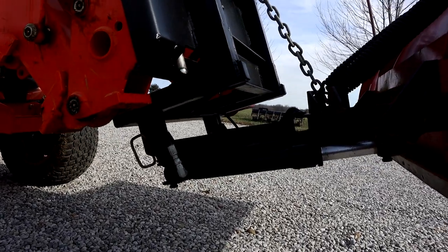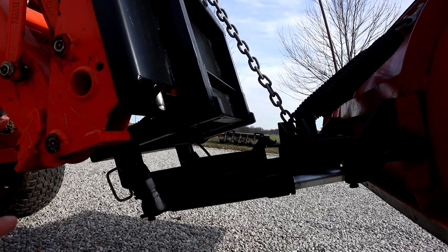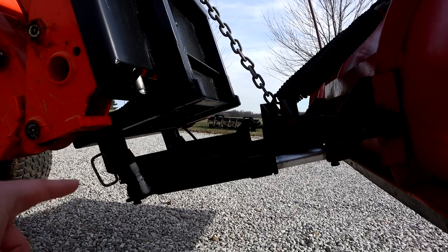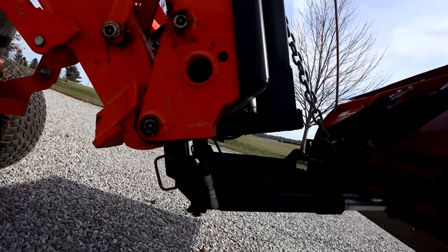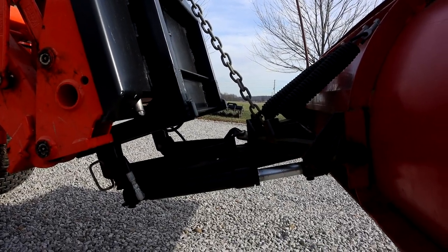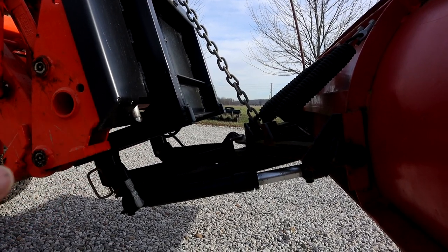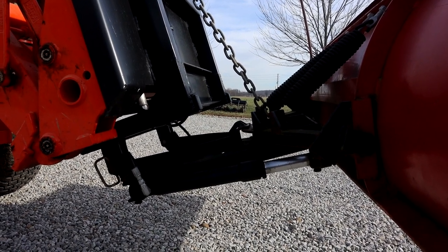So one of the first things I'd like you to notice and focus on is that I made this plow what's called underslung. So instead of taking the plow mount and welding it to the front of the skid steer quick attach plate, it's actually attached and pivoted behind the plate by quite a bit. So this really does two things. Number one, it makes it better for the loader because you're reducing the amount of leverage on everything by having the angle and the pivot closer. And number two, it makes everything more compact, so the plow's not sticking out quite as far.